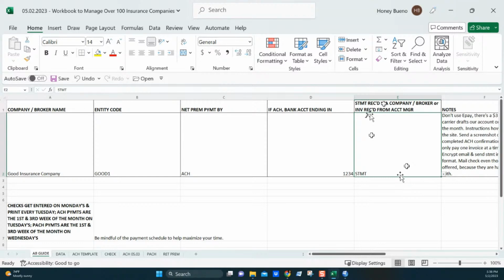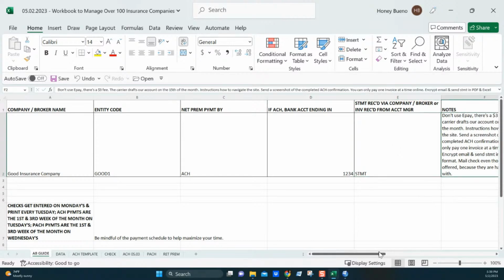Usually when it's a statement, we receive those either by snail mail, or via email, or we go online to get those. So that's why I have the choices here: is it a statement or are you getting an invoice? And the invoice most likely will come from the account manager. If the account manager bills that invoice, they will send that invoice over to us to get it paid.